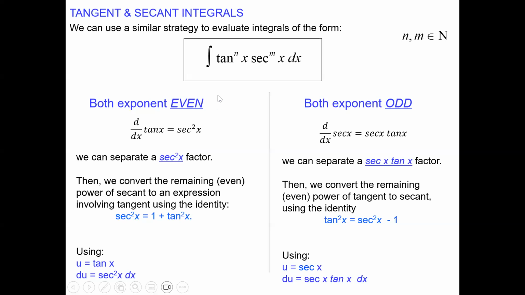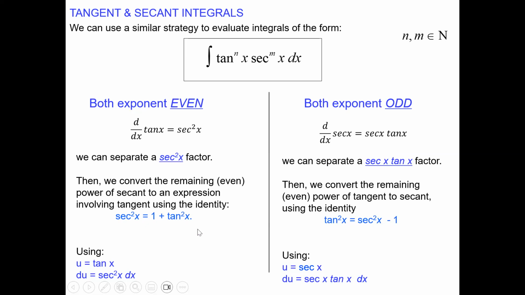Right? But let's actually see what we can do. If both exponents are even, you may like remember, but even if you don't remember, we have only two options. U substitution. U could be tangent of x or u could be secant. But if both are even, the substitution tangent works well. If both of the exponents are odd, secant works well. Because you can see everything is related to the derivative. Derivative of tangent is secant square. That means the even exponent will help. Derivative of secant is secant times tangent. Odd, yes, odd values. Secant to the power of 1, tangent to the power of 1.